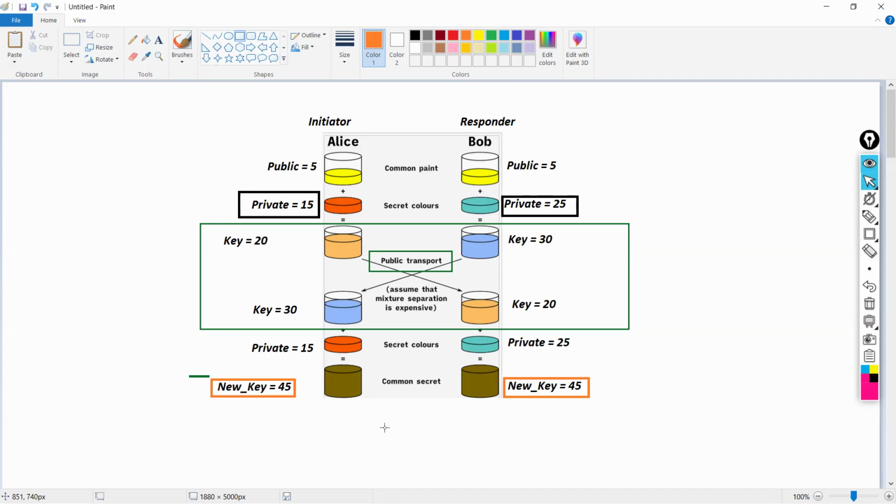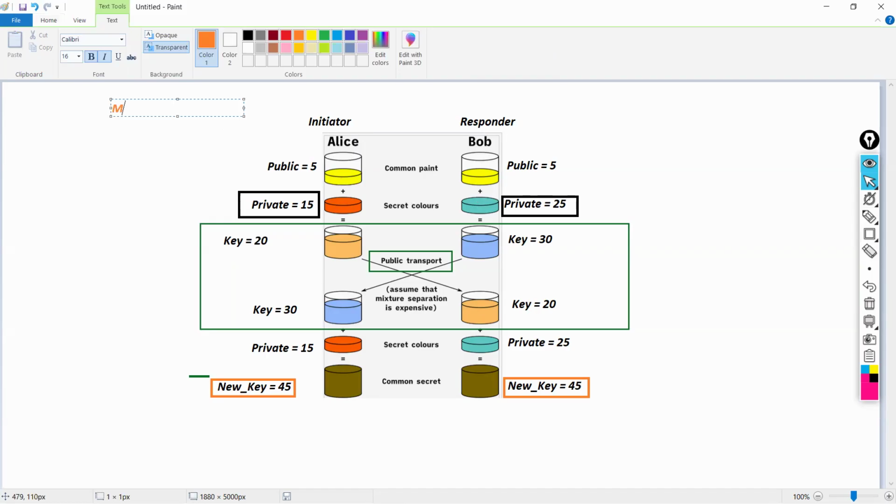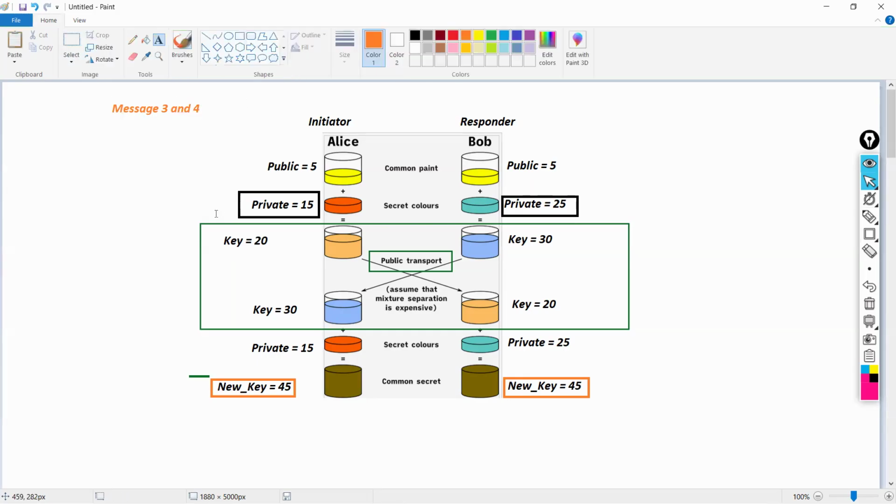This is messages number 3 and 4. From message number 5, because in messages number 3 and 4 the keys have been exchanged, both of them have calculated the key, that okay, this is the new key. Now they will use this key to encrypt the traffic.